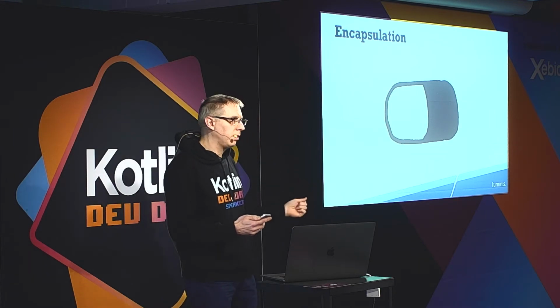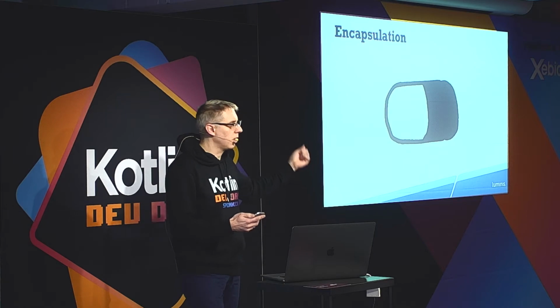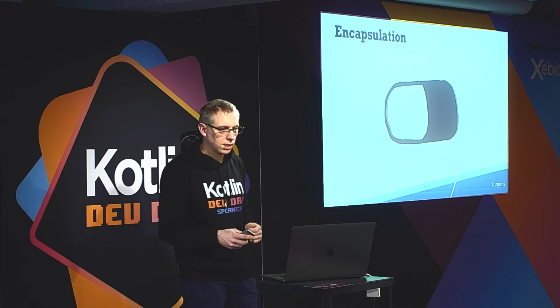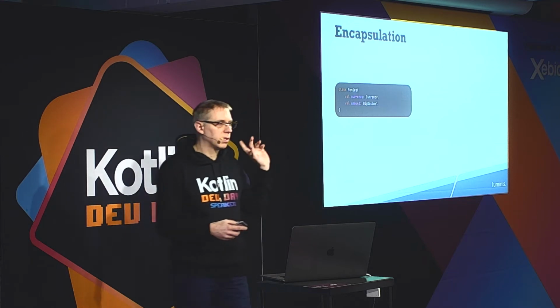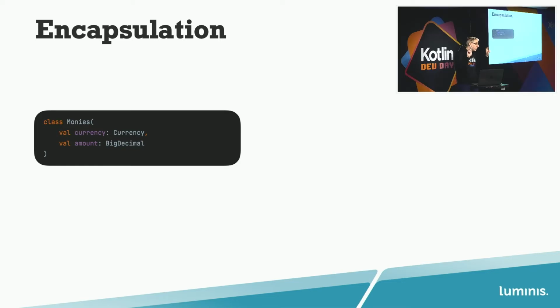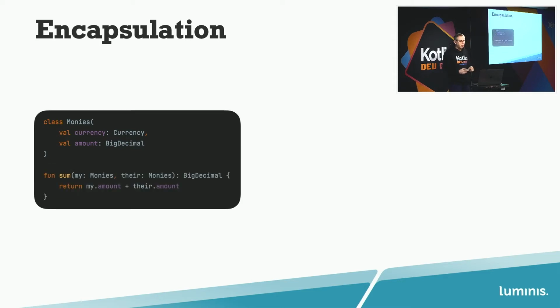And the more specific the questions are that are asked from your code, the better. And we'll see why. So let's look at some code. Take the money example from earlier. What if we expose the inner values or create getters? The raw values will be used, right? Someone will write some code and will do their own calculation with these raw values, and well, what could go wrong?